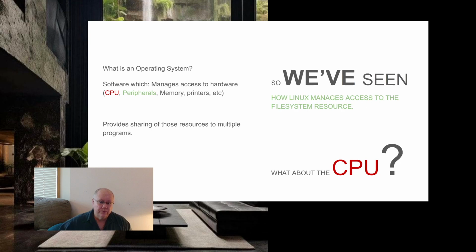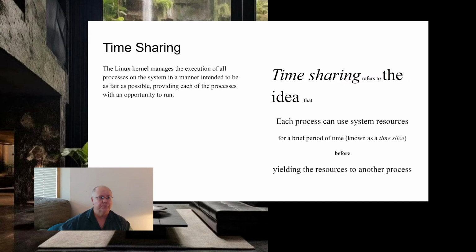Basically, the resource that we're talking about when we're talking about processes being managed by the operating system is the CPU, right? We have multiple users and multiple programs running on our multi-user, multitasking system, and so there needs to be a way to divvy up the time and let every process have a share of that time so that we can have multitasking, parallel type operations. So this brings us to the idea of time sharing.